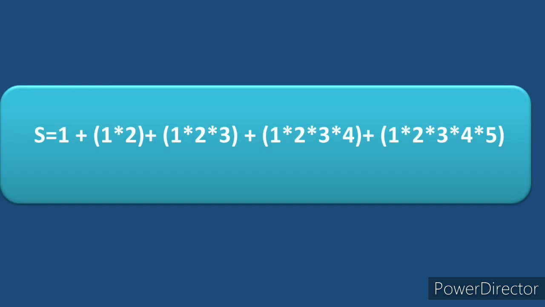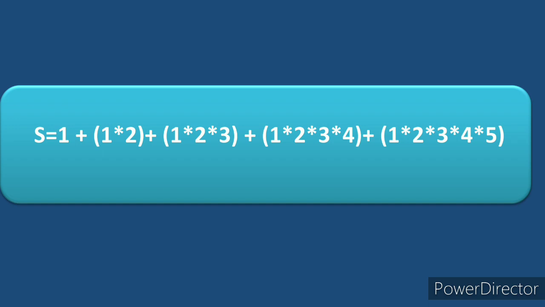Now let's go through a series problem, the sum of the series. If you check it properly, this is nothing but the sum of the factorials of the first 5 natural numbers. Whatever I have shown you are 1, then 1 into 2, then 1 into 2 into 3, 1 into 2 into 3 into 4, 1 into 2 into 3 into 4 into 5. So the multiplication product of all natural numbers starting from 1 is called the factorial of that natural number.